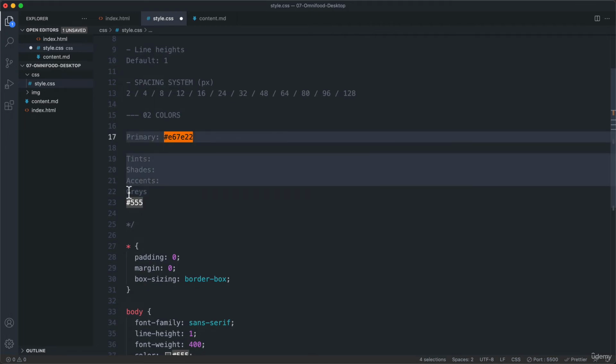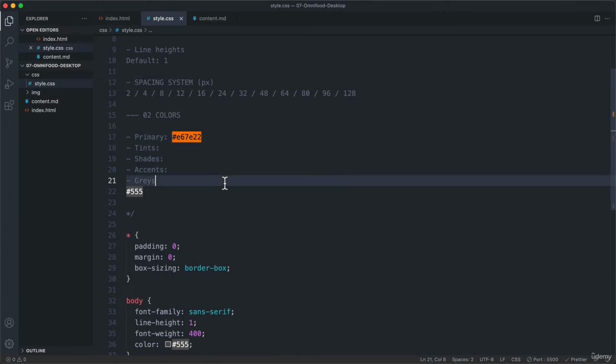So let's just add some dash here again. Okay, and again we will add these here over time. So I'm not yet going to generate all the possible tints that I might need and all the possible shades, because, well, I might not need them, and so I will simply generate them as we go. Okay, so just in order to save some time, and the same, of course, about the accents and the gray colors. The next design ingredient is images, but for that we cannot really set up any system. So there's no values to define for images.